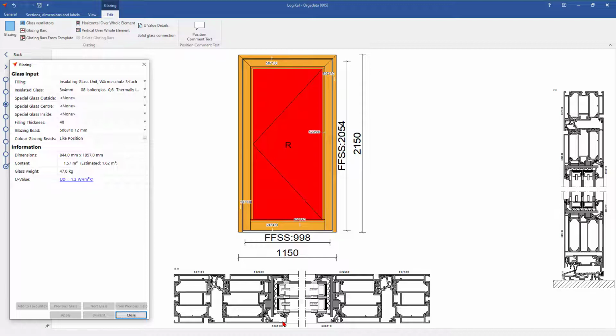Before I continue now, I have a question for you. Did you notice anything while I changed the element? Yes, as an aside, I've just accessed a major innovation in LogiKal 12, namely the multi-window function.